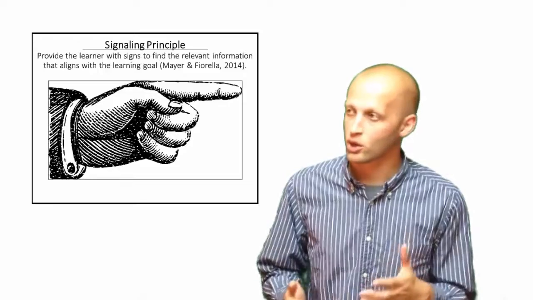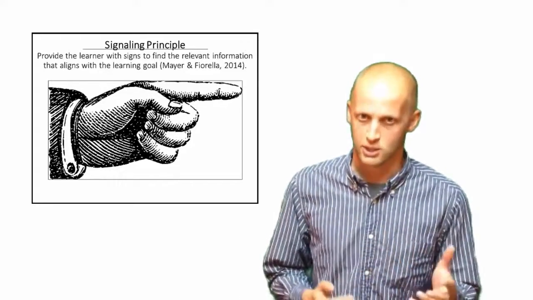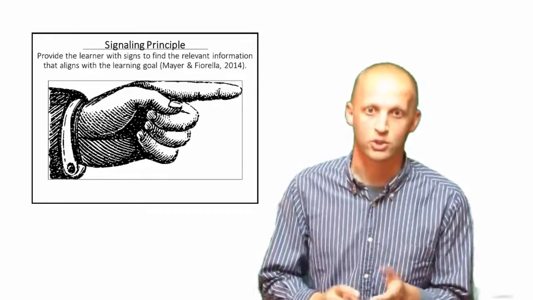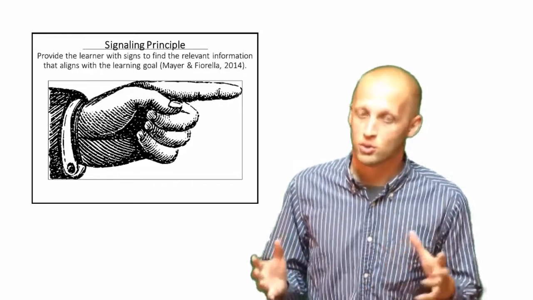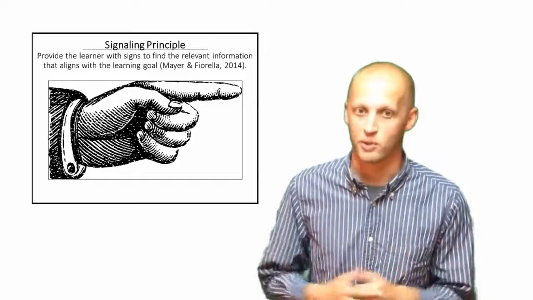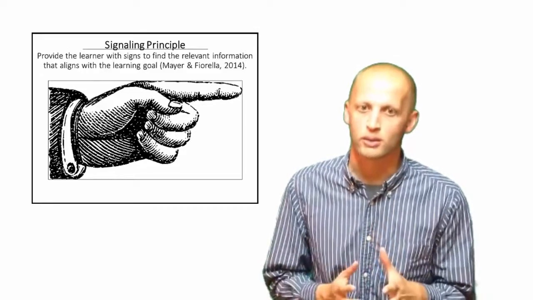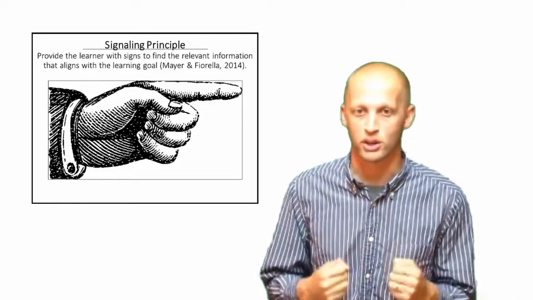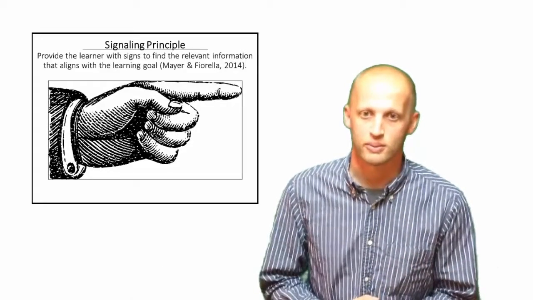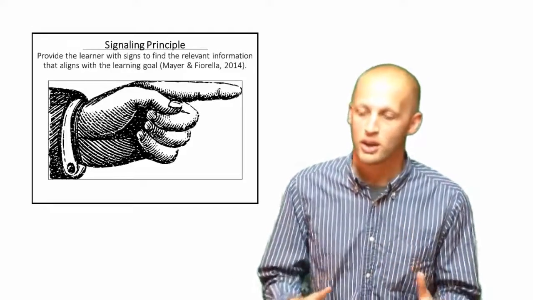Signaling can help make the learner actively think. In the cognitive theory of multimedia learning, it especially helps the learner select the relevant information, whether it be words or pictures, and organize them with the prior knowledge. Signaling reduces the extraneous information so that it isn't confused with the true learning. Instructors really need to signal this important concept with arrows or subheadings or subtitles in videos. This allows more time to focus on the intrinsic load and the real learning.